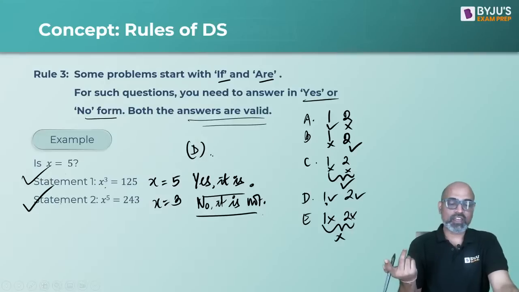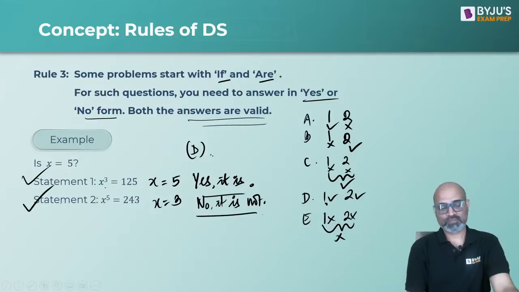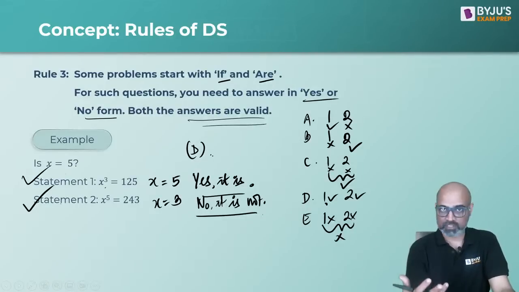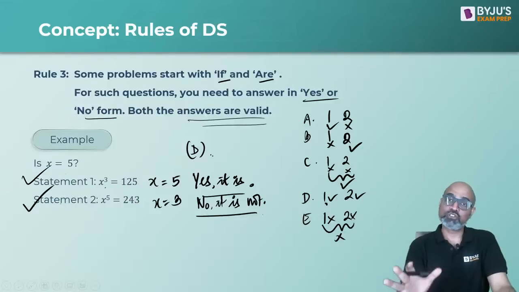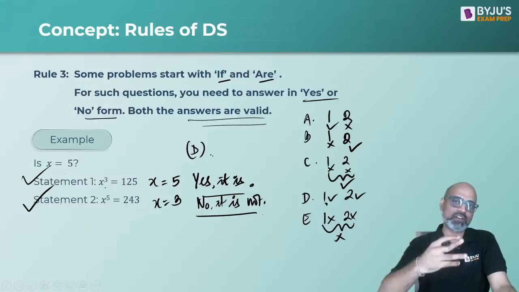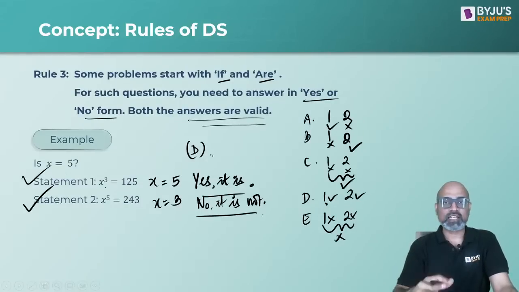Why A? Guys, don't come late. Concepts in all the sessions are discussed in the first 10-15 minutes, maybe half an hour, the shortcuts and everything. So you shouldn't miss that part. Later you'll think, yes, I know everything, I have done all these questions. That's a different thing. If you miss the concept itself, how will it work?